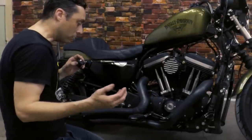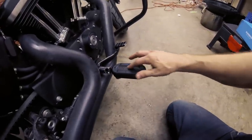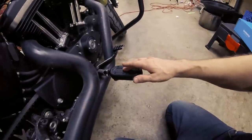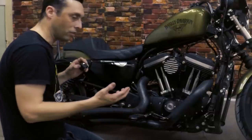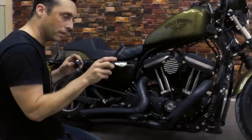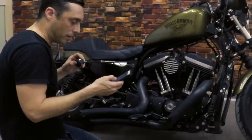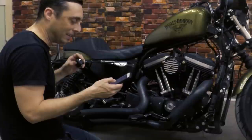So, other reasons. The looks just match with this bike. This knurled black top here, I think looks really good and would add a little extra anti-slippage. And then it has this rubber here, it's called EPDM. What does EPDM stand for? Ethylene propylene diene monomer, you get the idea.